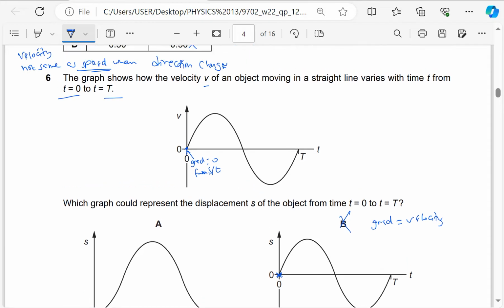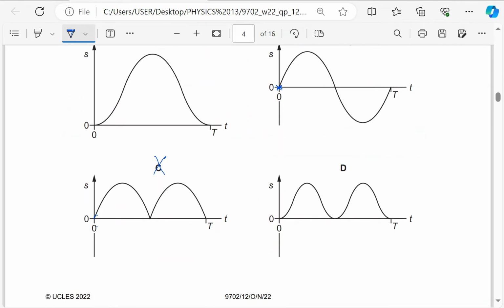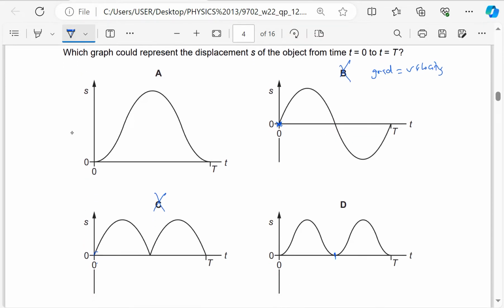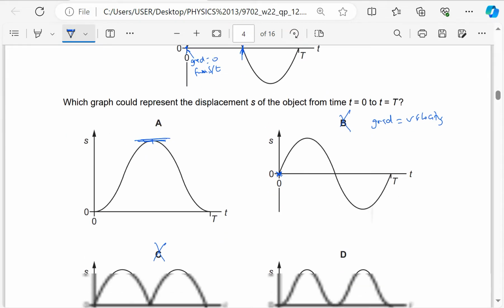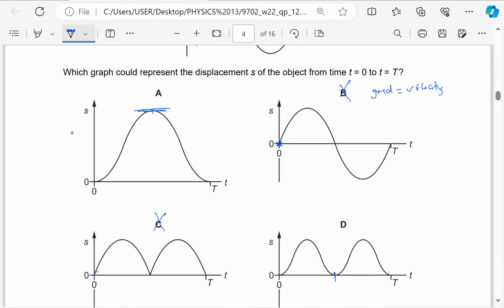Then at t equals half of T, again velocity goes to 0. That means again the gradient should be 0 here. We can check at t equals half of T that the gradient should be 0. Here we see the gradient is 0, and we also see that the gradient is 0 here because it is a tangent. So that is not enough to distinguish the two. Then at t equals capital T it is again 0, it is 0 here and also 0 here. We cannot use that.